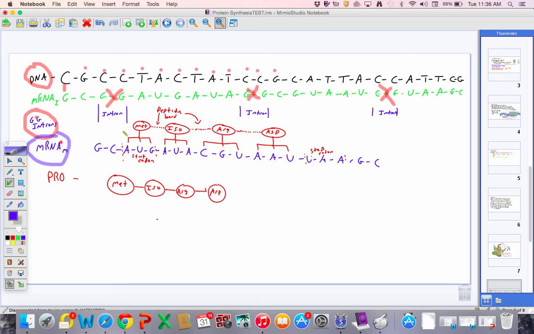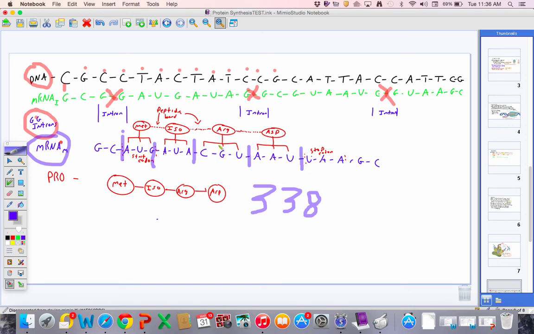Now, once inside the cytoplasm, it finds a ribosome, and the ribosome sandwiches the two subunits in there. And once AUG shows up in the reading window, then we have a start codon, and that forms methionine. Then we have AUA, isoleucine. These codes are on page 338 in your book. You do not have to memorize the codes. You'll be given a chart with these codes.